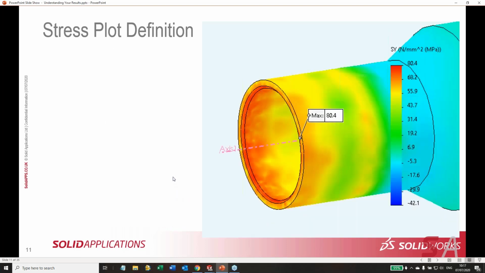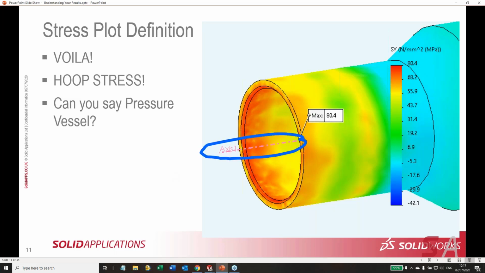All right, so let's take a look at one of these where I've done cylindrical coordinates. I'm getting a little further down in the weeds now. You can see there's an axis here, and I selected the axis, and I have chosen SY stress. What that gives us is hoop stress. An example where you might use this is if you have cylindrical pressure vessels. Everybody wants to know what the hoop stress is on a cylindrical pressure vessel, and this will give it to you. And you can see it all the way through the thickness.